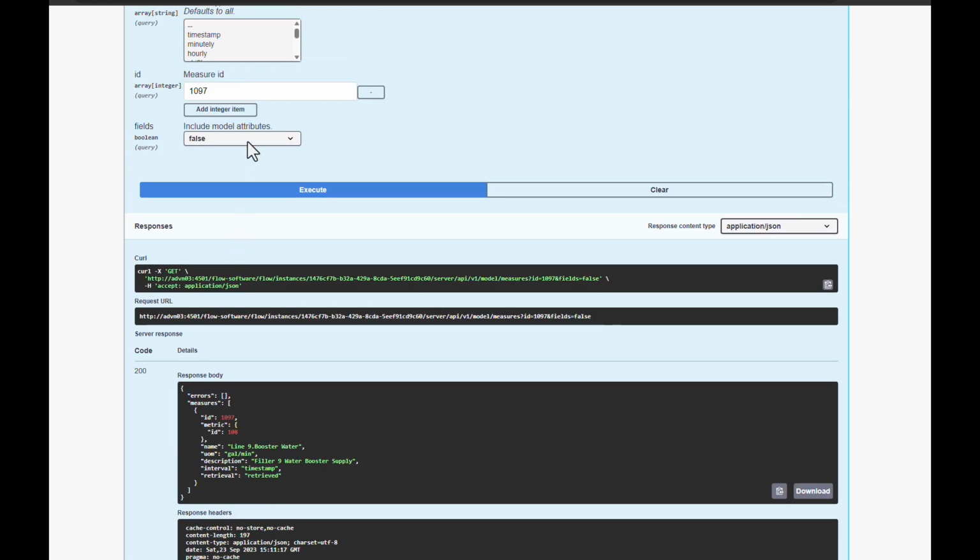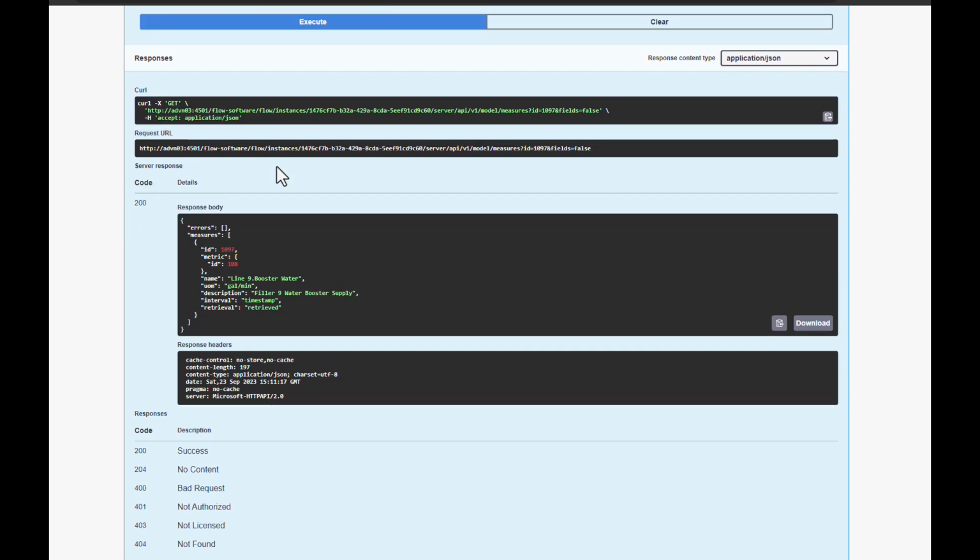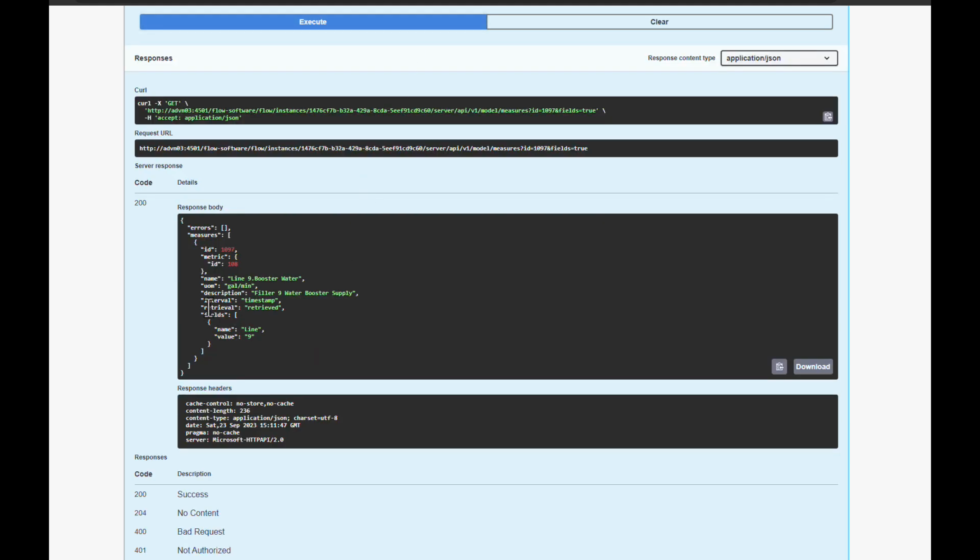I've got an extra property I want to turn on here, and that is to include any model attributes which are effectively configured extensions where you can add additional metadata to your model objects. So here it's brought back an additional field called line, and the value of line is line 9.